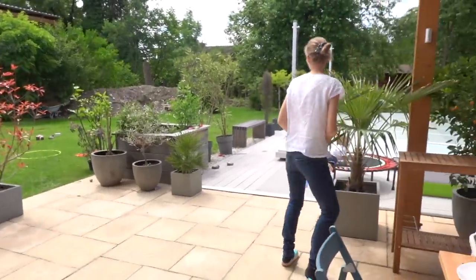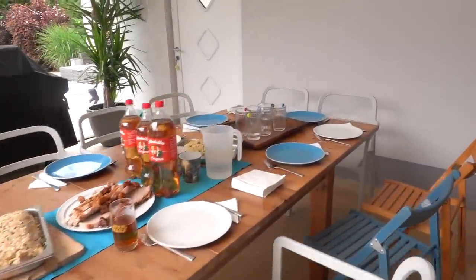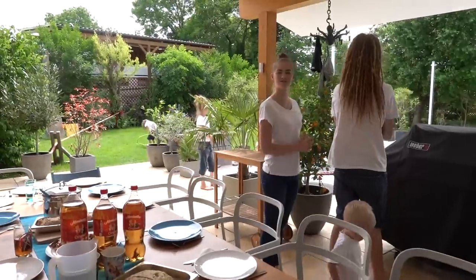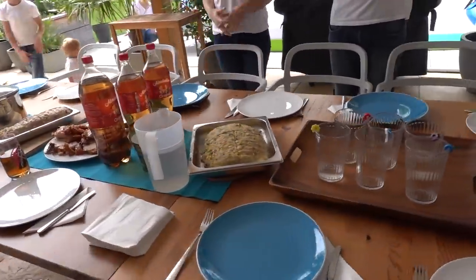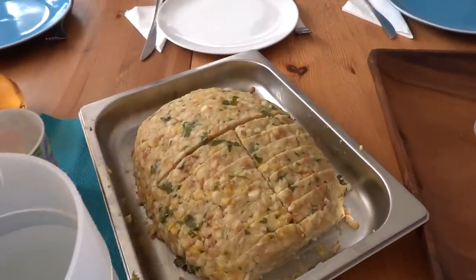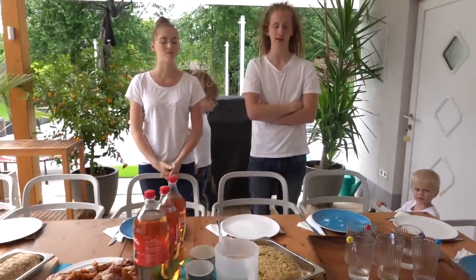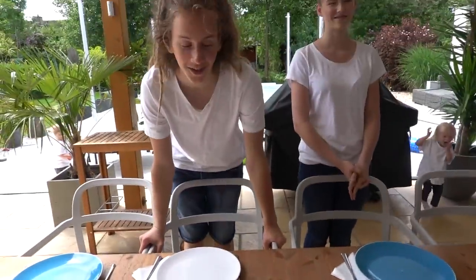What a lovely meal here outside. We're going to sit here and enjoy some Austrian food that this lovely family has baked for us. Let's plan who sits where and let's start eating. So here, while you're planning it, this is the traditional version, which has meat in it. Not meat, it has egg in it, sorry. Bread dumpling. This is the vegan, plant-based version.